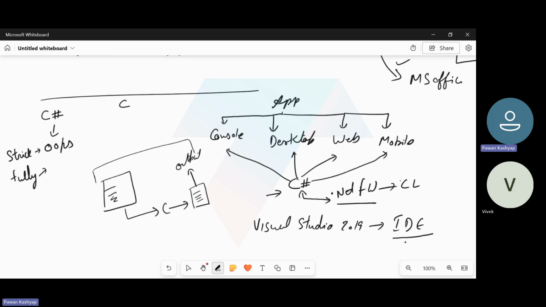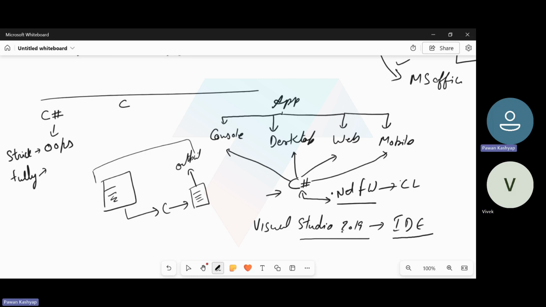An IDE is an integrated development environment, so everything is already integrated in this tool. We can quickly start writing C Sharp code inside the IDE, and we don't need to execute manual commands. We just need to hit buttons. It will compile the code and provide the output in the console window, or if it is a web application, it will open the browser itself.